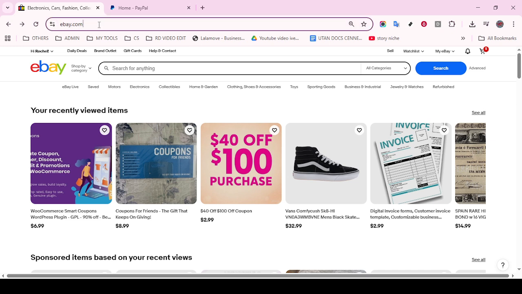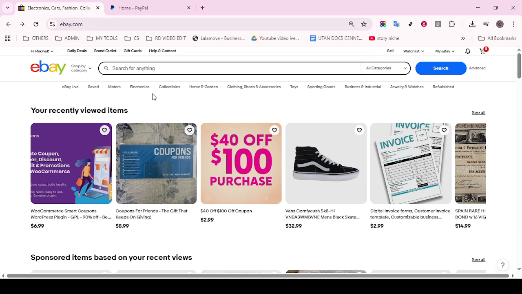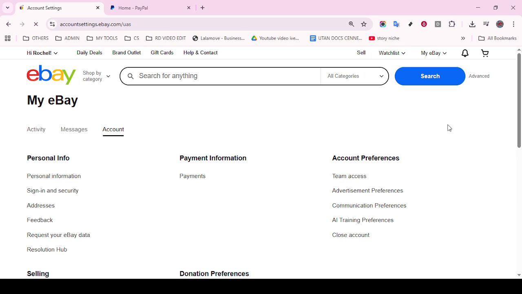Now, you'll want to navigate towards your account settings where you'll have access to manage your payment methods. To get there, look towards the top right corner of the screen again. Next to the My eBay section, a drop-down menu may appear, or you may need to click on your account name. This depends slightly on your view. Move through this menu until you find Account Settings. This is your personal hub on eBay, where you can control and customize many aspects of your account.